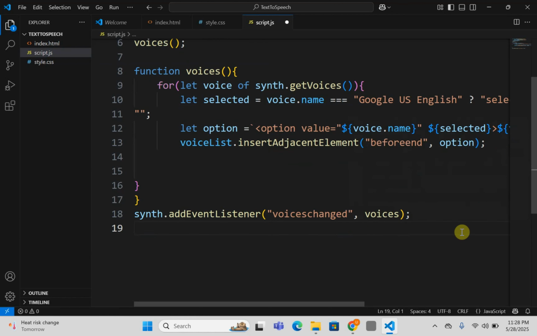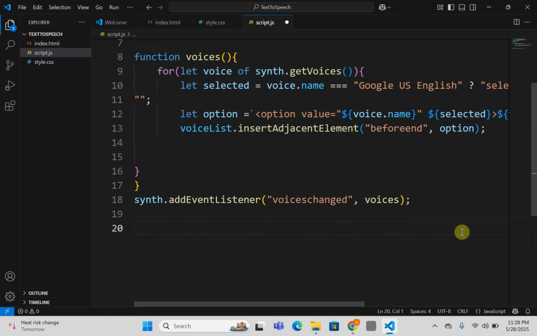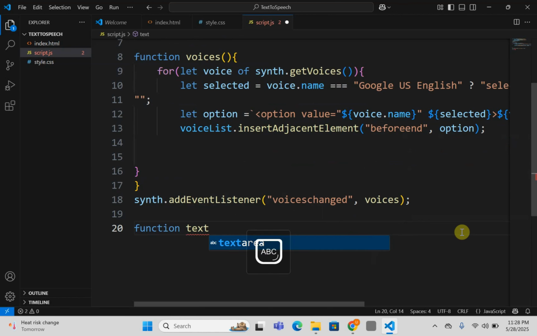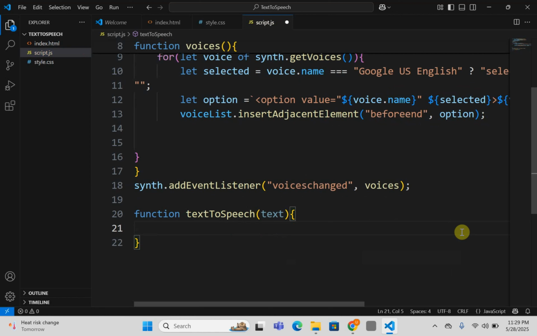So after that, you need a function to convert a text to speech. So let's write it: function text to speech. So text to speech is text. So now we are going to create a new utterance object with the given text.